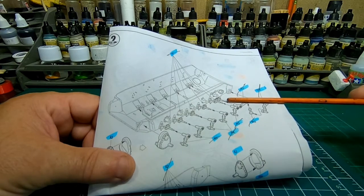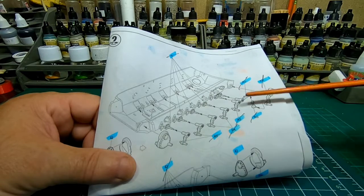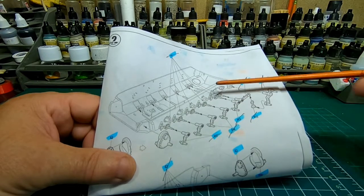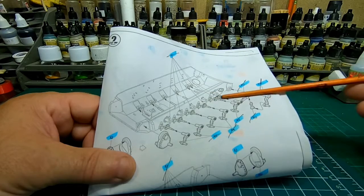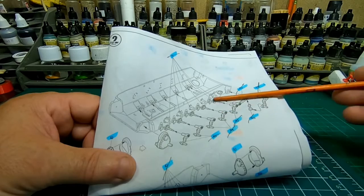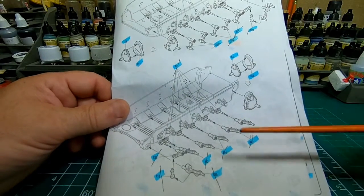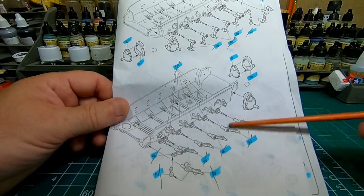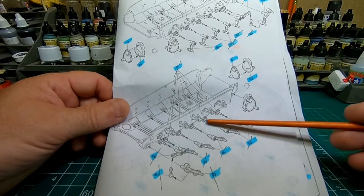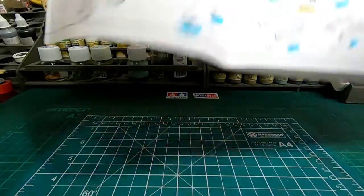So really, to be honest, if I was to build this again and didn't want this torsion bar effect, I'd probably leave these torsion bar axles out. They're probably not needed, because these actually get glued to another surface. So that's that. And then we come to the actual fitting, as I've just discussed. It's just a matter of putting them on the end of the torsion bars here. That was something I just spoke about. So 2, 3.